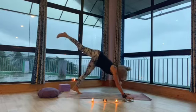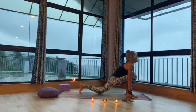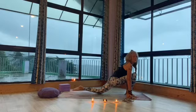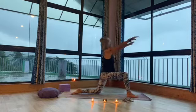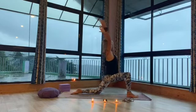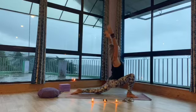Inhale, raise the right leg. Bring the right foot through the hands, left heel, left knee to the earth. Bring the left foot onto the top of the mat. We're going to inhale up. Exhale, fold forward. Palms are facing each other, opening up the heart here. And strength and courage.